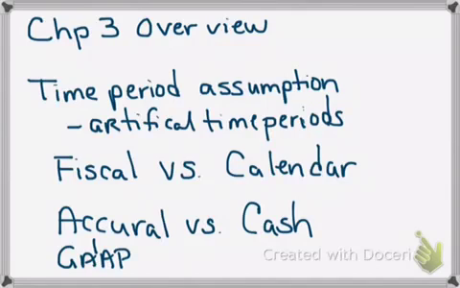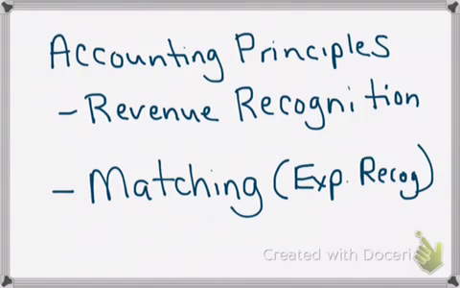What cash basis accounting does is it says when you receive cash, it's a revenue. When you pay something out, that is an expense. And so it is just like when cash changes hands. Under accrual basis accounting, we have a different set of rules. And the two principles we're looking at in this chapter are going to be the revenue recognition principle.